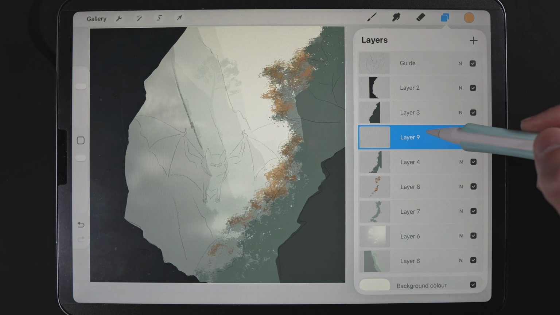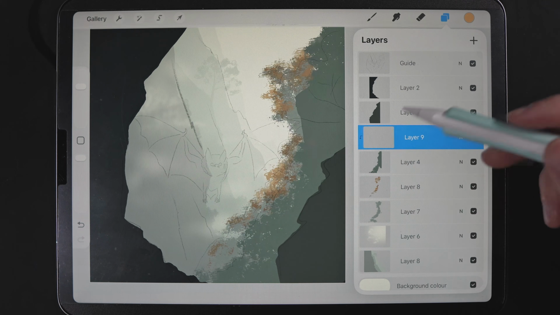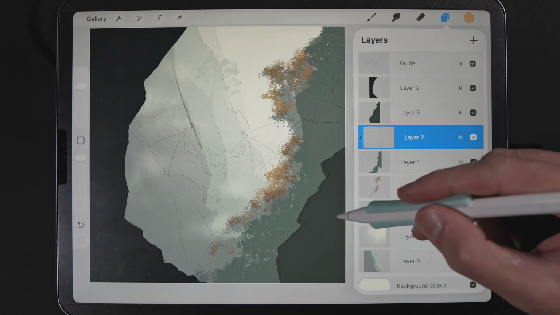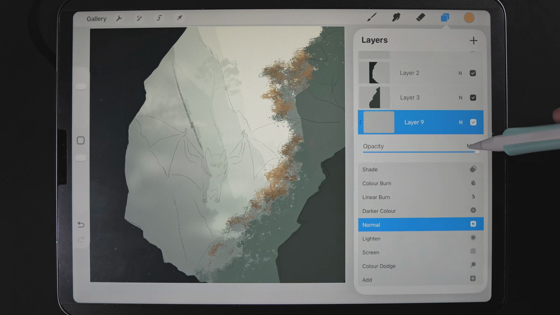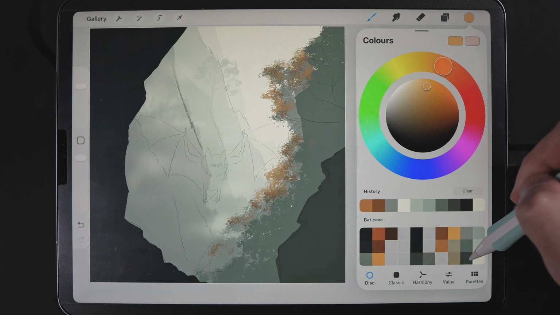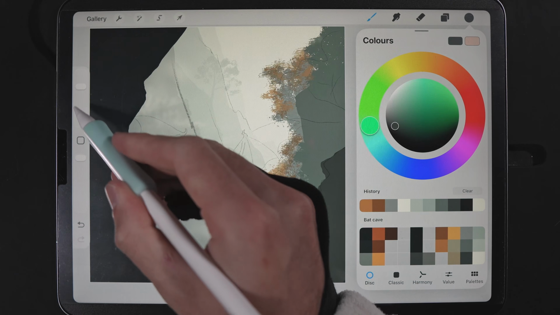I'm going to tap on it, create a new layer, and then tap on that new layer and clipping mask it. Because I want to use the same grey as this, but I don't want it to be the same sort of opacity as this. So I'm going to tap on the layer and bring its opacity down to like 60%. I'll go back to my colours and grab the dark tone, that's the bottom of the second column from the right.